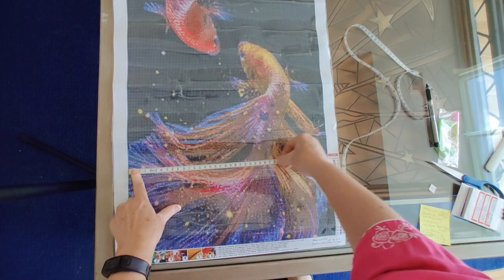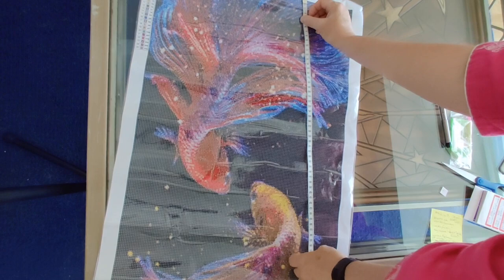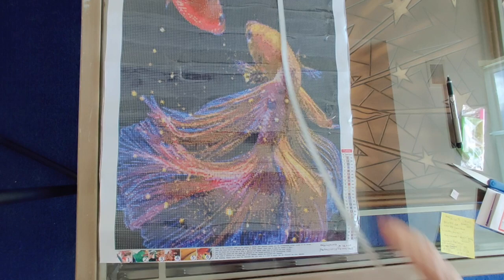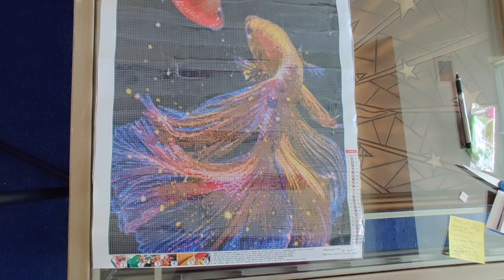And I'm going to take you out of the holder and we're going to take a look at the canvas itself now. So I'm going to measure it now. And it is actually closer to 40 centimeters wide instead of the 39. And top to bottom, it's 80 centimeters high. So you get an extra centimeter in both directions, which is a fair amount of extra diamond painting to do.